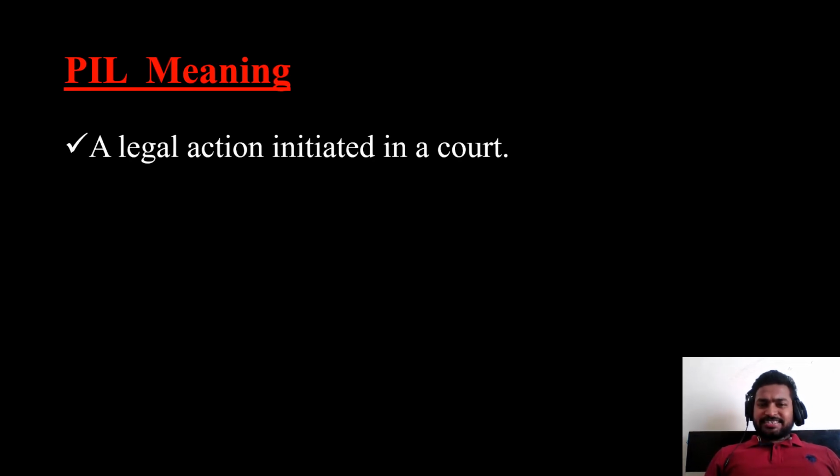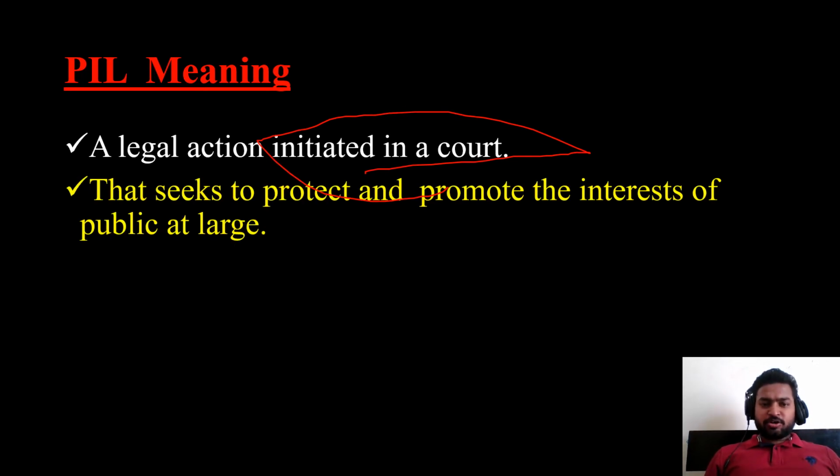Now we will try to understand the meaning of public interest litigation. It is like a petition or complaint initiated in a court. What? A legal action initiated in a court to protect the interest of what? The public, the interest of people. As you can see on the screen, it tries to promote and protect the interests of the society, or the interests of the people at large.